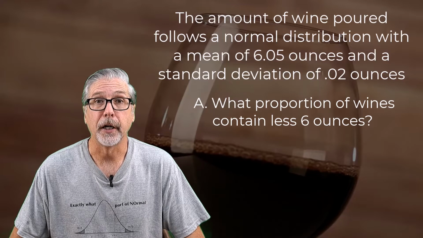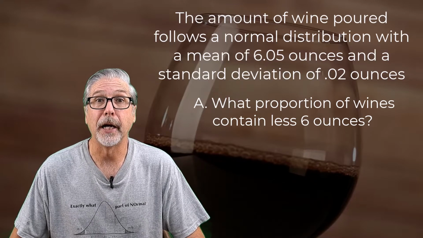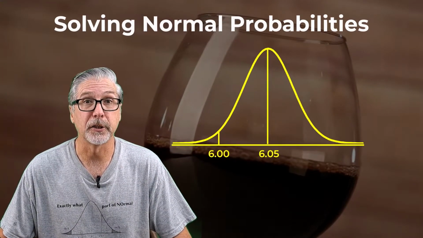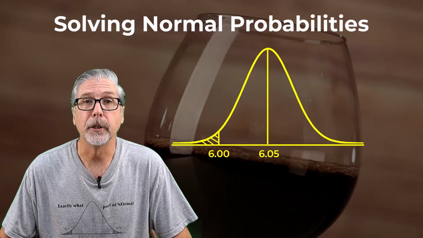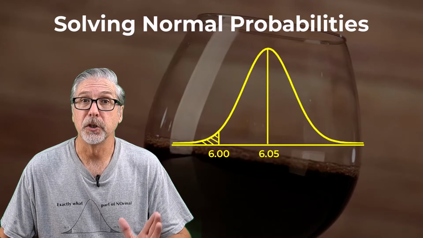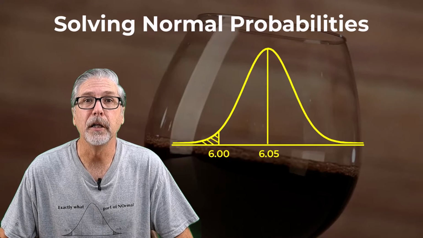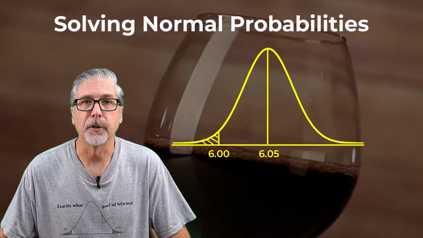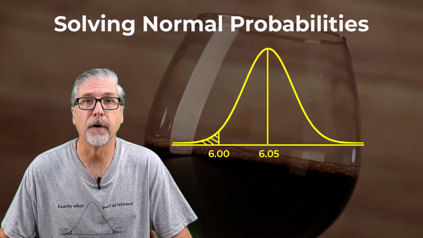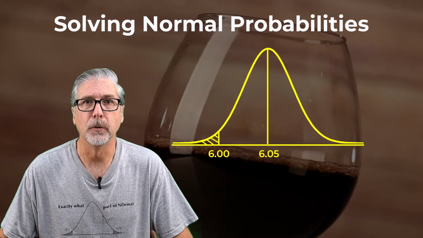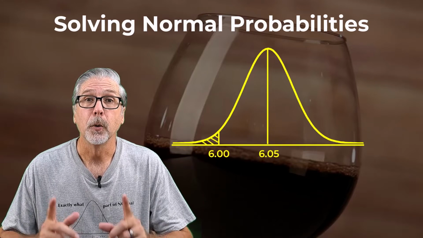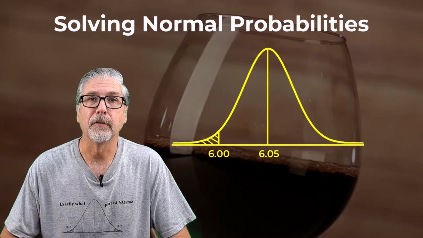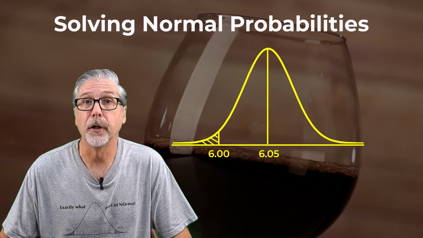So the first question I asked, what's the probability the pour is under 6 ounces? Imagine, if you will, a normal curve with a mean of 6.05 ounces. That's what we're working with in this problem. And now I'm interested in a value of 6 ounces, which obviously falls below, or to the left of, the mean. And I want to know the probability or the proportion below it. We don't have a normal table to solve this. We don't have a normal table for 6.05 ounces with a standard deviation of 0.02. So what do we do instead? We transform it. We make it look like or behave like the standard normal and then solve that probability using one of the tables we already know how to use.